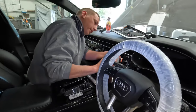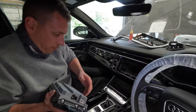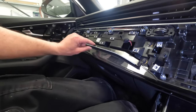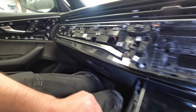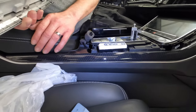Right, here we are with Ad just refitting some of the hydro dip bits, haven't we, mate? We're getting them all back in now. I've got a few bits in already. I've got this long bit in here. All quite fiddly because they've got little lights in. See these little light bars? You have to plastic weld them back on. Looking smart in the carbon, blended into the black. These side bits on so far. Looking lovely.